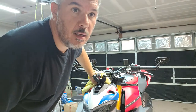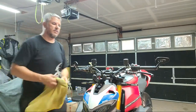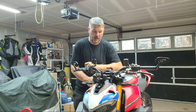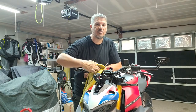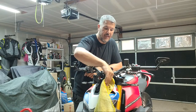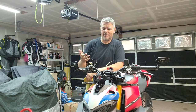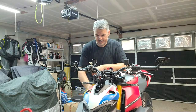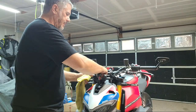What did I miss? Cruise control, fuel range, fuel gauge. I'll take all three of those. Fuel gauge, I don't really worry about as long as I kind of know. The fuel range is not a deal breaker for me, but it's something that sucks. I wish the fuel range was better. And I don't understand the no cruise control, because it's fly by wire. So it's pretty much like a Multistrada. Why, Ducati? Why? But outside that, I love the bike. I'm not sure I would give it up for anything. I really love it.